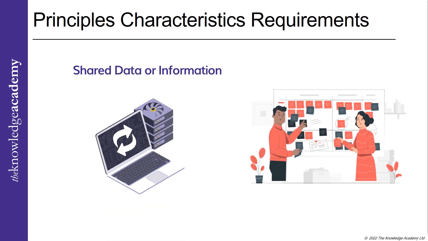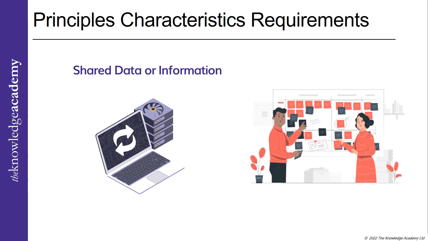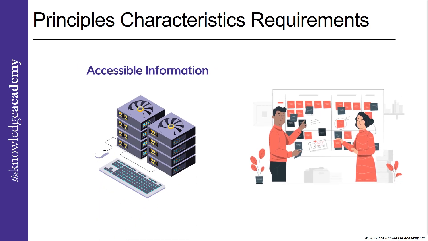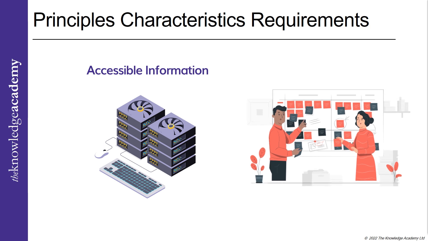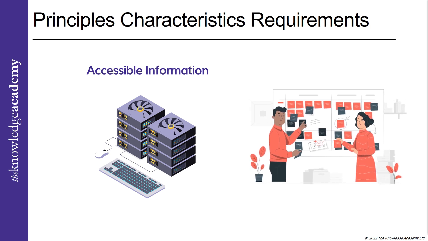Shared Data or Information. According to this principle, data should be shared through the entire organization and stored in a single application. This is crucial to ensure that everyone working for the company has access to the information required to perform their duties. It is far less expensive and simpler to store all the data in one rather than multiple applications. Accessible Information. This implies that everyone in the organization needs easy access to all its data. As a result, the work is made simpler. One of the impacts of this principle is that there must be some degree of flexibility to allow all the various company members to access data in the way that suits them the best. These ideas — data as an asset, shared data or information, and accessible information — all relate strongly to one another.